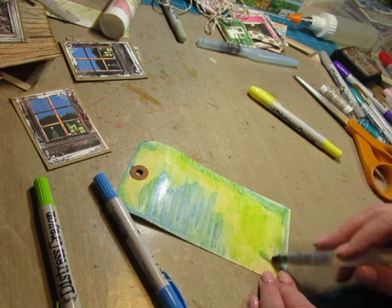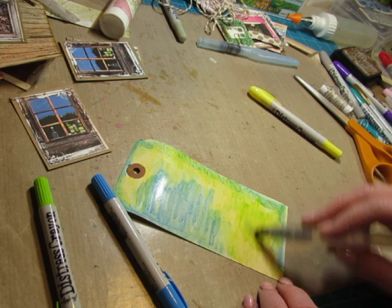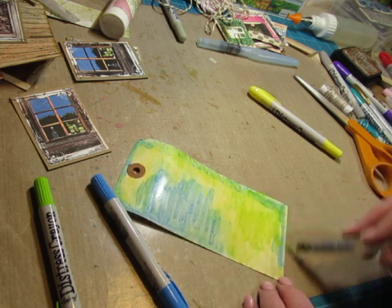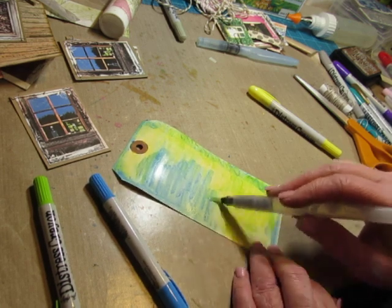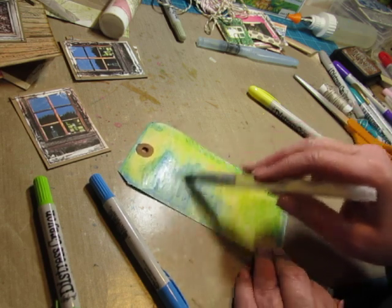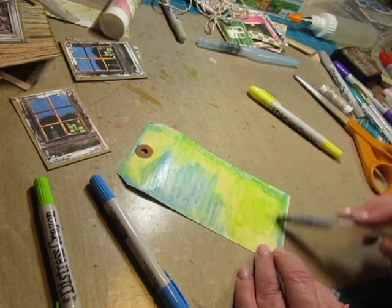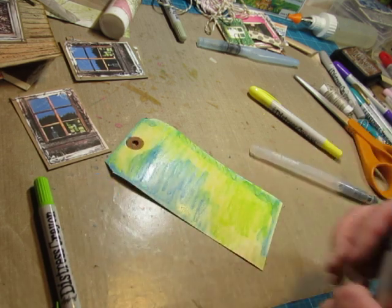I'm not pressing down hard. This is not watercolor paper. It is a manila tag, which is sturdier than regular paper, but it will still pill if I get it too wet and keep rubbing it. And I'm gonna just put a little more blue down here.